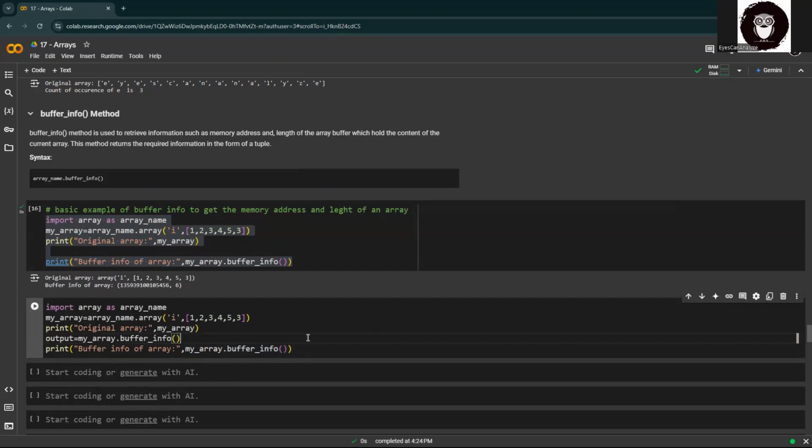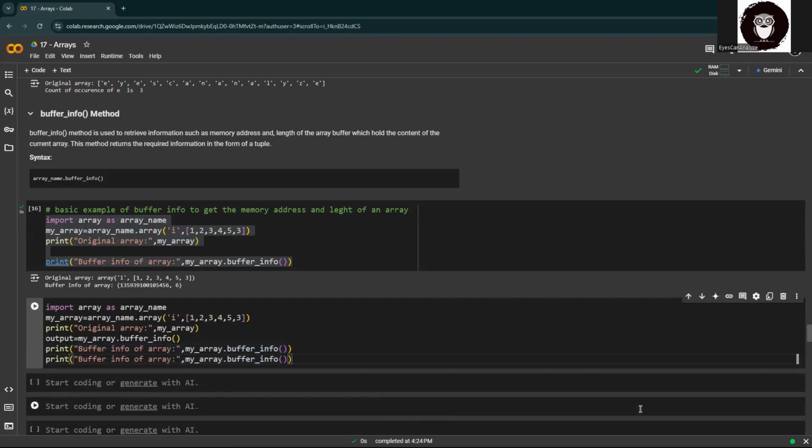Yeah, buffer info. So this is my entire array. I can access the output by memory address of array.